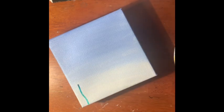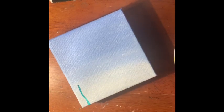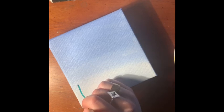Doesn't need to be straight, doesn't need to be a certain height. Really, again, it's just based on how you feel and how many flowers and how big you want these flowers to be. You do want the base of the flowers to be a little bit thicker than the rest, just to make sure that they're steady and they don't blow away in the wind or anything.